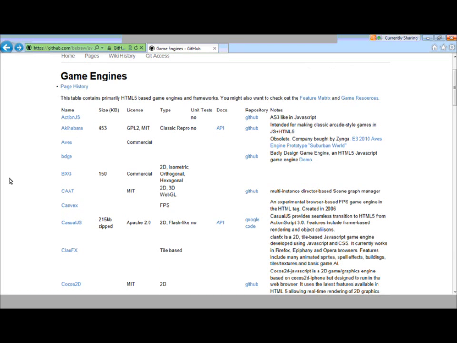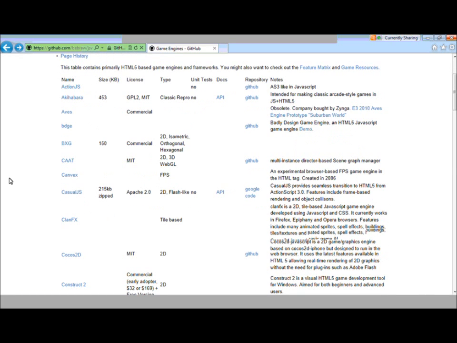It tells you how big they are. Most of them are pretty small. And especially what licensing they fall under, so whether or not you can use it in creating your games. It tells you what type of graphics it works with. You'll see a lot of 2D and some documentation around it. So take a look at this. It's a great place to start.